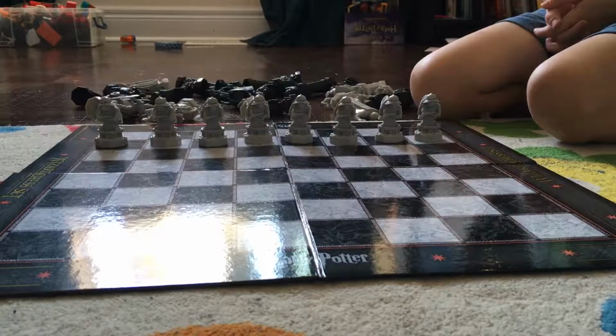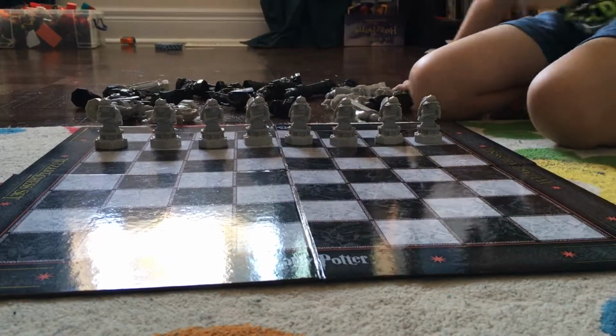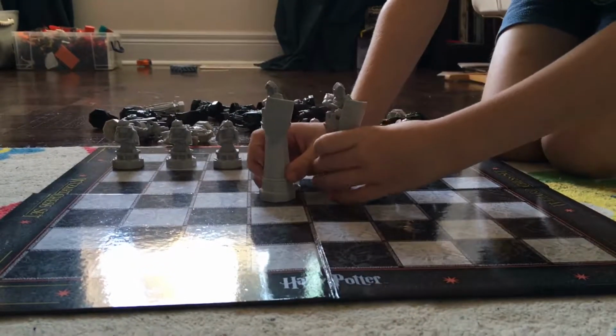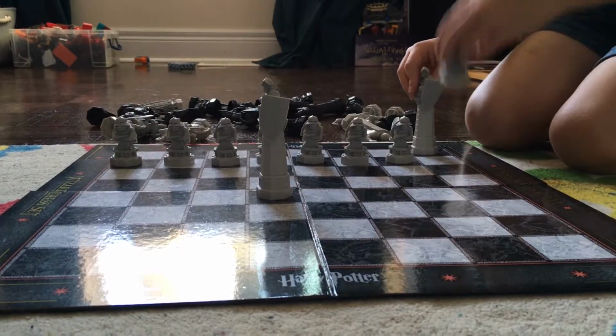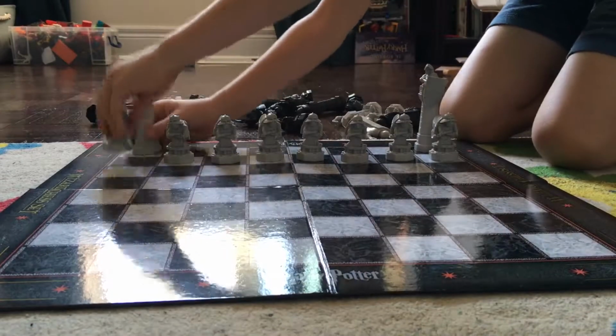Now we have the castles, and the castles look like this. Every player gets 2 of them, and they go just underneath the first pawn and the last pawn here.